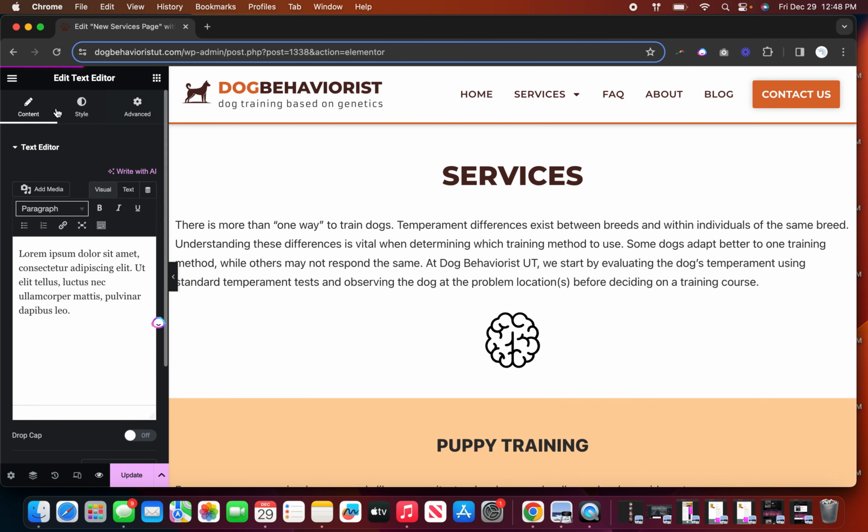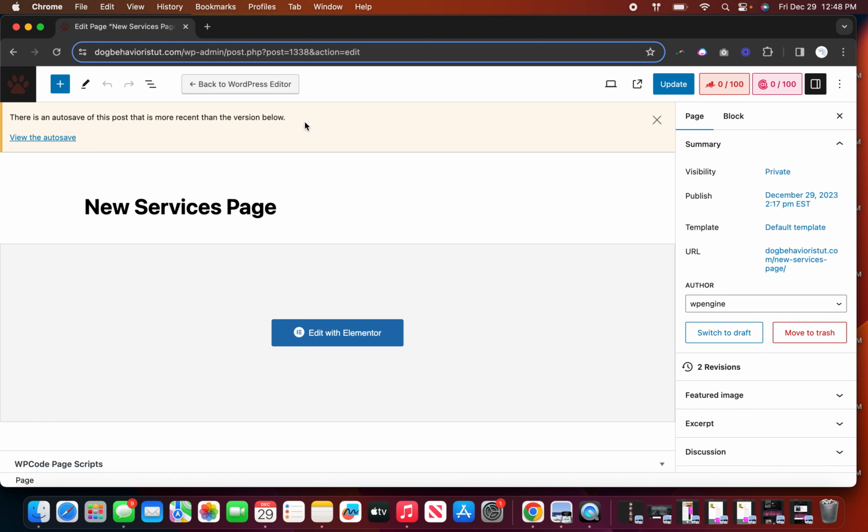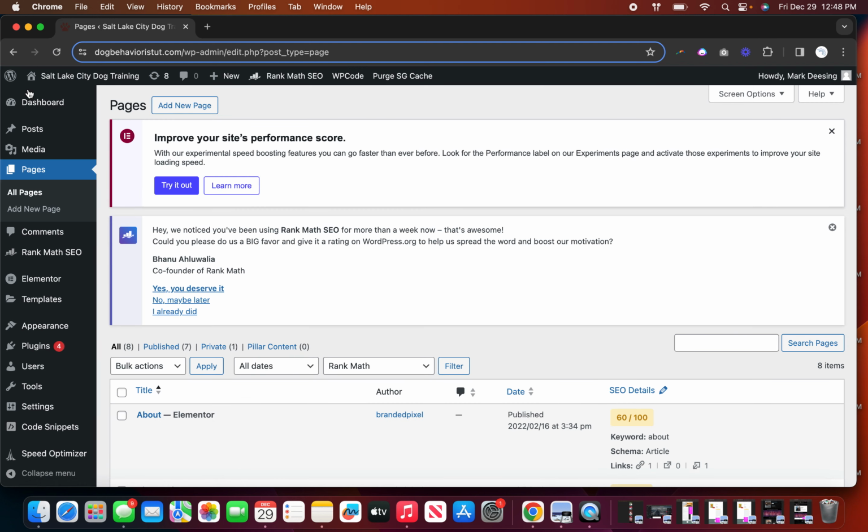So the next thing that we are going to go over is, let me get all the way out of here. I'm going to exit. If that pops up, that is just reminding you that any of the changes that you made are not saved on that page specifically. So the next thing that we're going to go over is how to add a blog post.